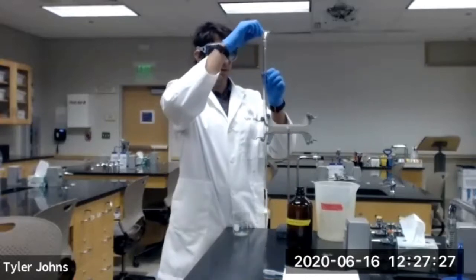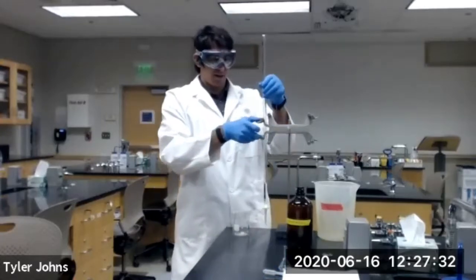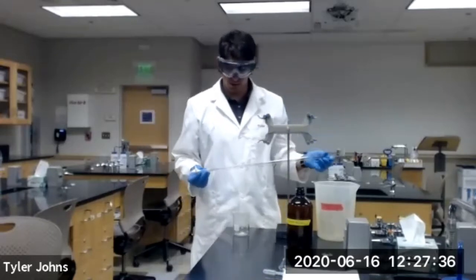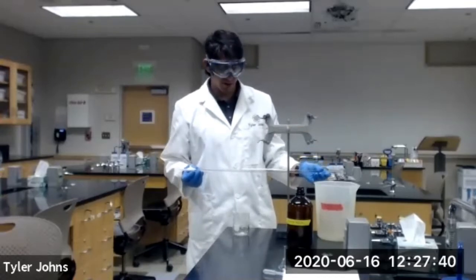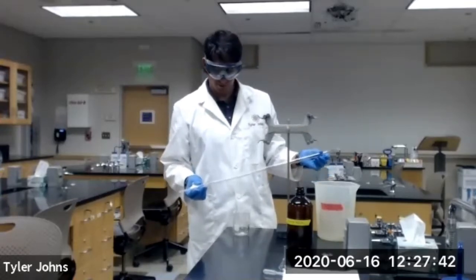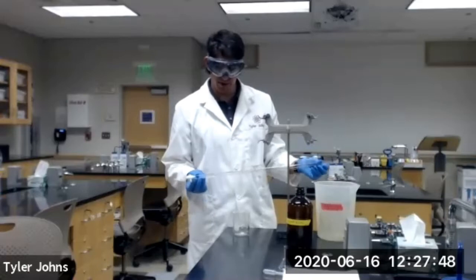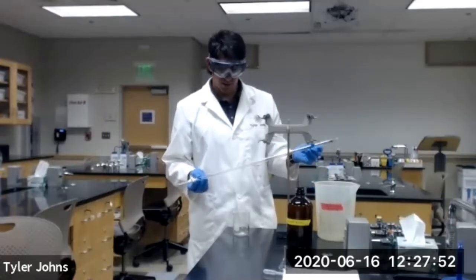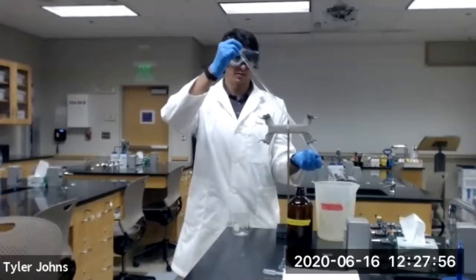We're then going to remove the funnel, take the burette off the equipment stand, and rinse the inner walls of our burette with our standard solution. This is going to remove any traces of water that might have been left when we washed our burette with deionized water earlier. Then we're going to dump out our wash.